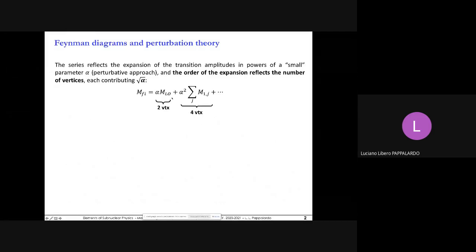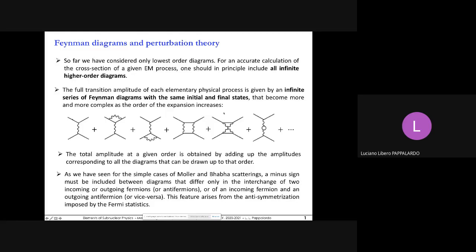So for instance, LO stands for leading order. At leading order, we only have 2 vertices, and this is, for instance, the case that we studied yesterday, either the Møller, the Bhabha, the annihilation. So these are only 2 vertices, and so the probability is the product of twice square root of alpha, that is indeed alpha. Okay. Now, suppose you go to the second order in your perturbation. Now you get 4 vertices, and let me go again back here. Okay. So all these diagrams here have 4 vertices.